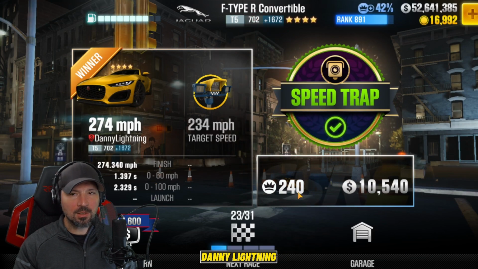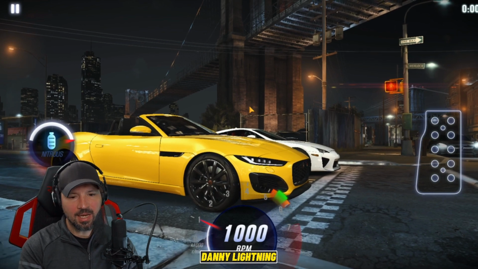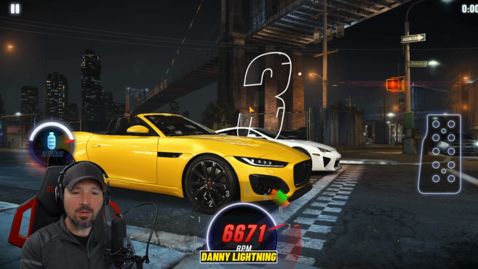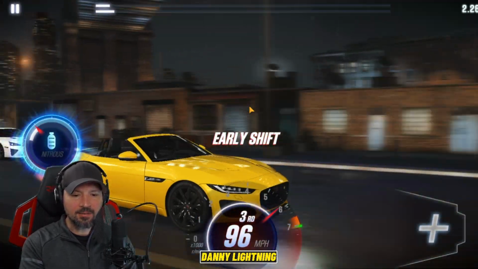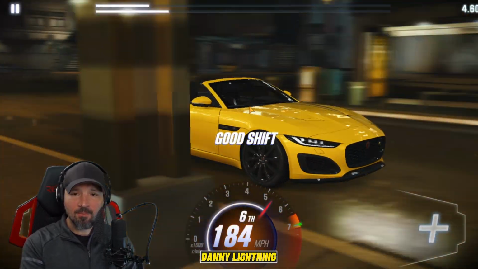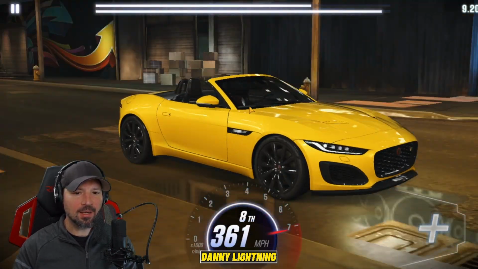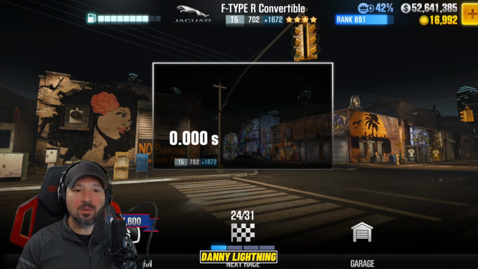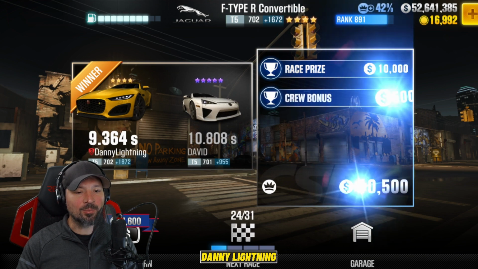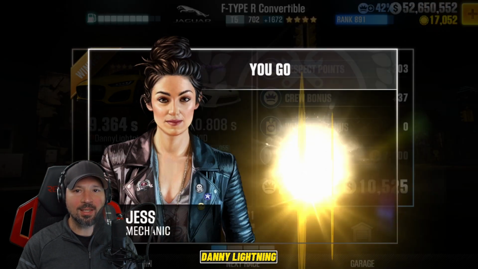So I think we're just going to go ahead and run the rest of the races out from here on out. All right, here comes our opponent, David. David, you going down. I'm going to beat your butt, David. Let's fly across that finish line and give David a run for his money, or blow him away and leave him in the dust. We'll find out which one happens in just a second. So I think we got him, guys and gals. I ran a 9.3, you ran a 10.8. I destroyed that guy. Yes, let's move on to the next race.